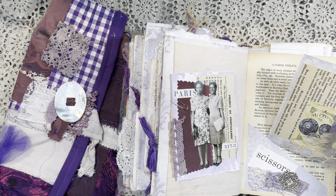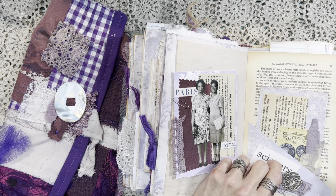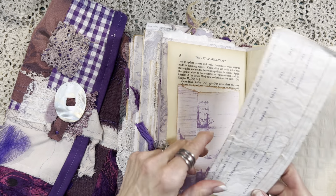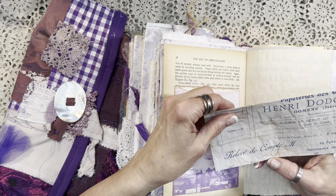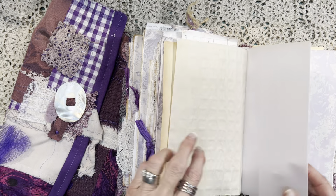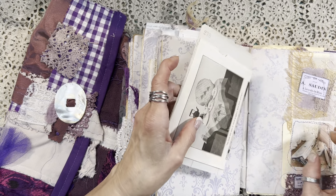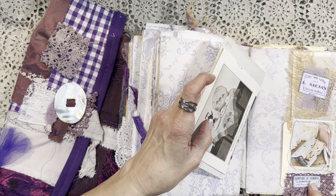There's a simplicity to her collages, but they're so effective. Another one of those same book pages. Or maybe that's a digital, I guess it probably is because it's plain inside. Another beat up old document. The other side of the vellum. And then the final signature. Okay, oh, and this is a file folder. That's a good idea. Some wacky stitching around there.